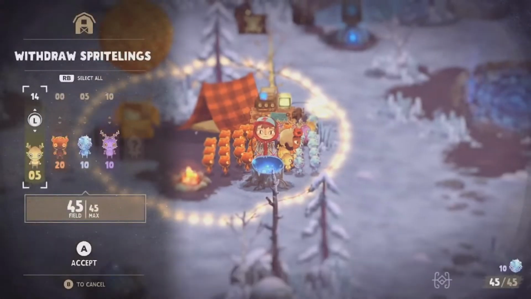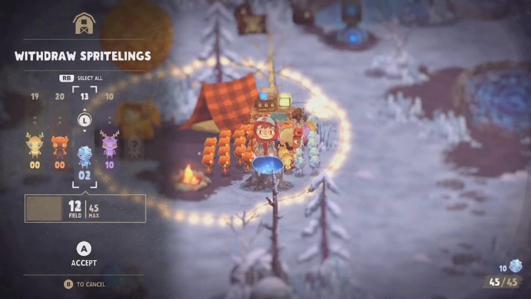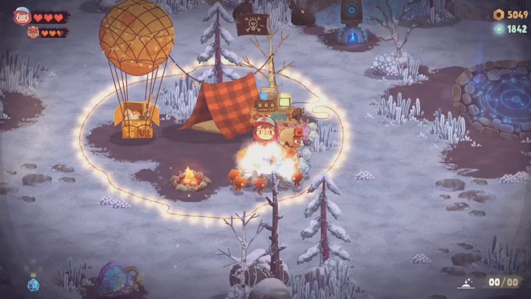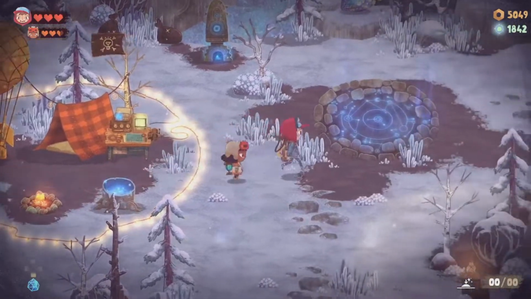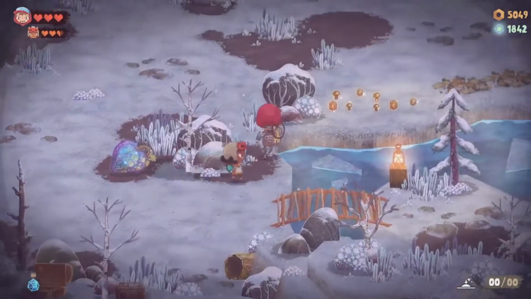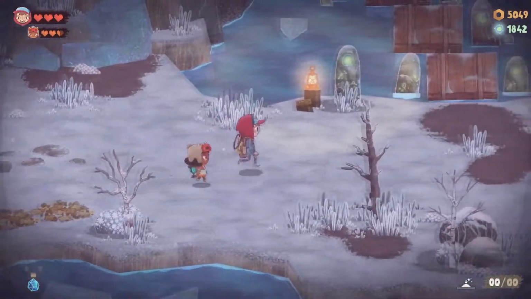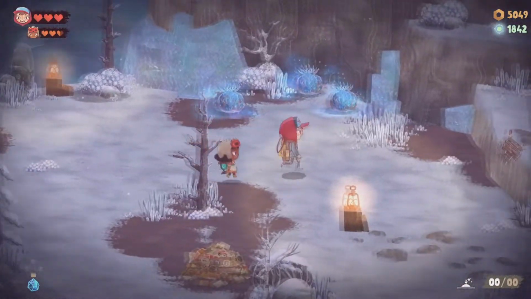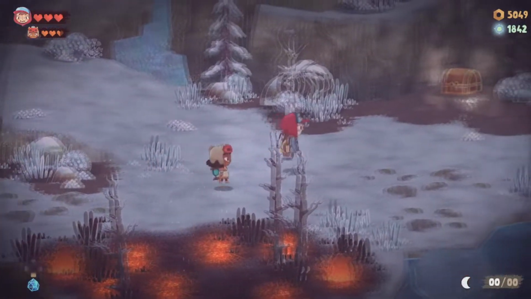And I'm going to just leave the spritelings here, I think, because you can't fight the Never, and all that's going to end up happening is that they're just going to die, so... I will go back to the chest, wait for it to become night, and then I will open it and book it back to camp.